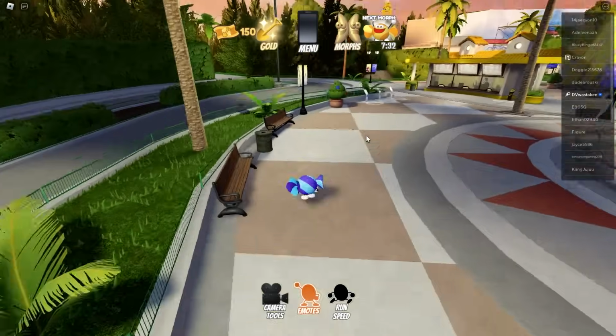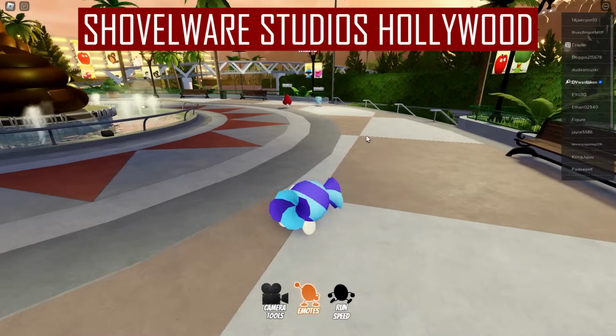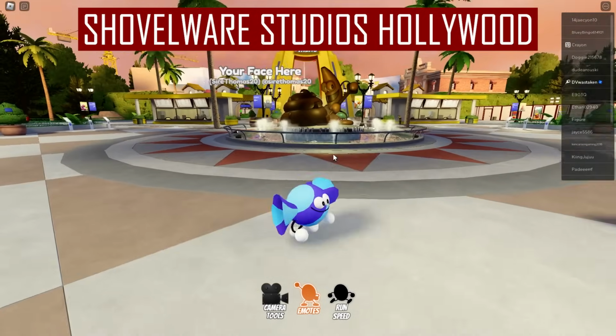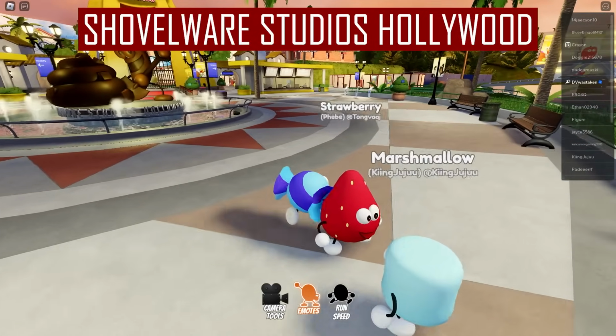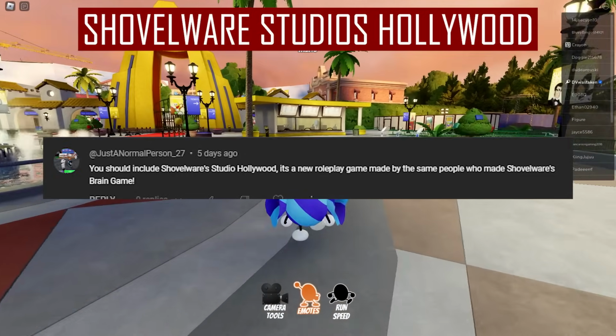It's pretty fun. All right, this next game is called Shovelware Studio Hollywood. It's basically like Universal Studios meets Shovelware. It's kind of like a role-playing game, although there's some activities you can do. You see there's like different morphs you can be. This game was recommended by Just a Normal Person 27.